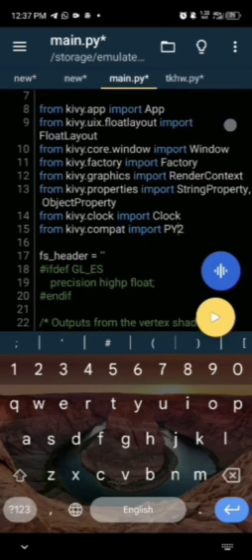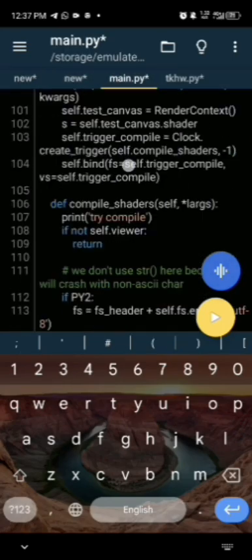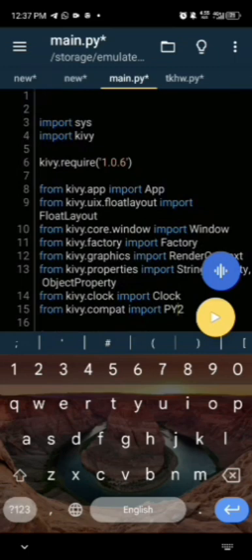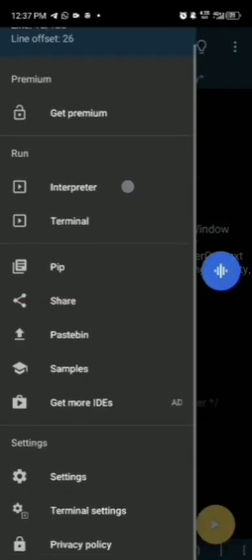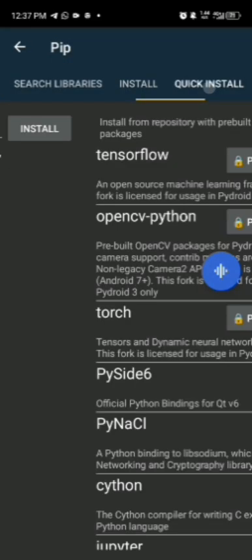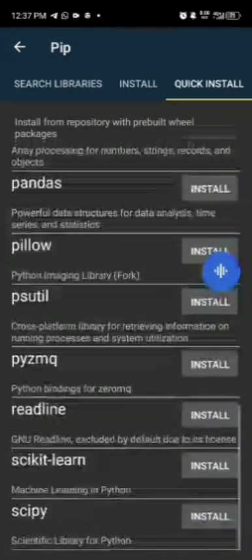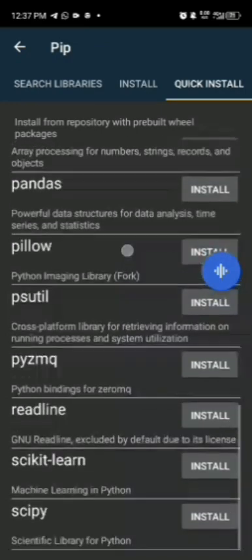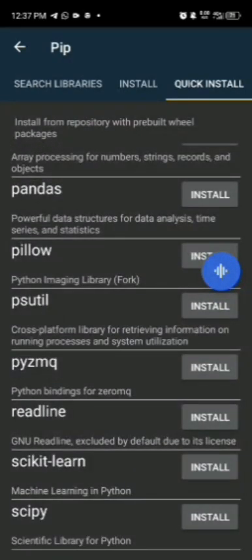And also you can import. Now you'll be thinking, okay, if I want to import, how will I import? Where will I download the pips? Now it's not that hard. Just move to pip. Then in this place you will see the quick installer. Things you can install, this is it. So when you press install, maybe you want to install Pillow, it will take you to where you can install it.